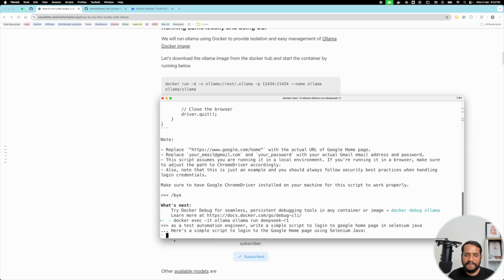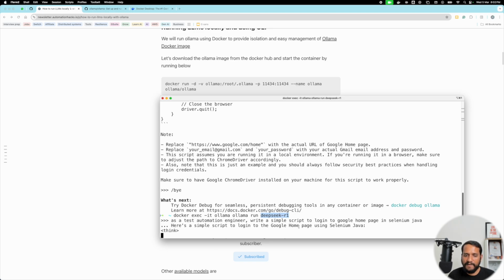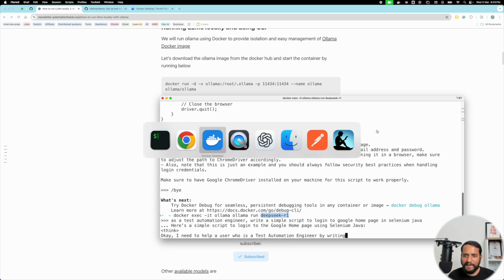Okay, clearly it's taking a little bit more time than the 1 billion parameter model. The other reason why this is taking a bit of time is that DeepSeek-r1 is a reasoning model. And so it does a lot of background thinking or reasoning before it comes up with a response. So in general, I've observed that this is good for reasoning tasks. And you can see here, okay, it's trying to think, and then it's also streaming the parameters a little bit slowly. So we are going to let it sweat. We'll move on to other things in the meantime.